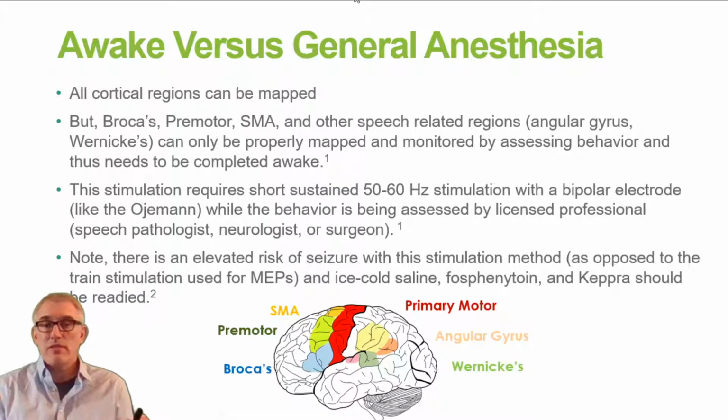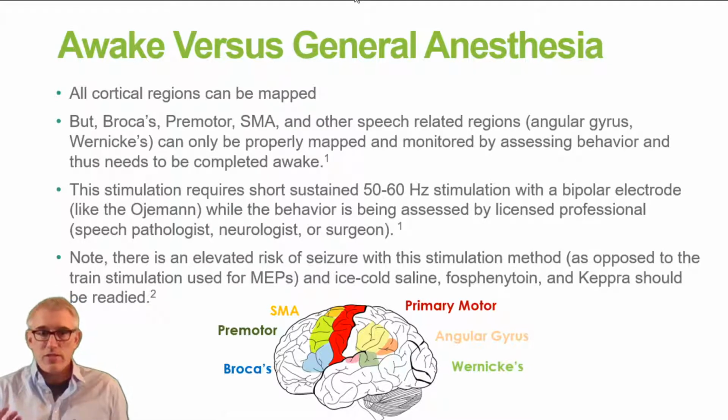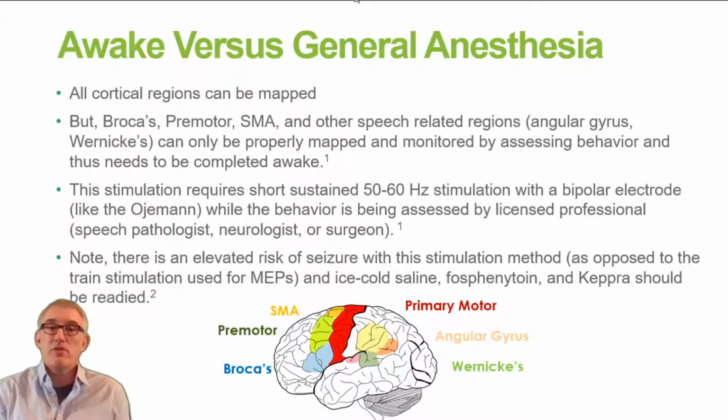That's why the anesthesia teams in particular need to be ready with ice cold saline and the drugs that would abort that seizure should it occur. And this is also why we record electrocorticography during these procedures, to make sure to identify if there's any seizure activity starting to become evident in the ECOG.